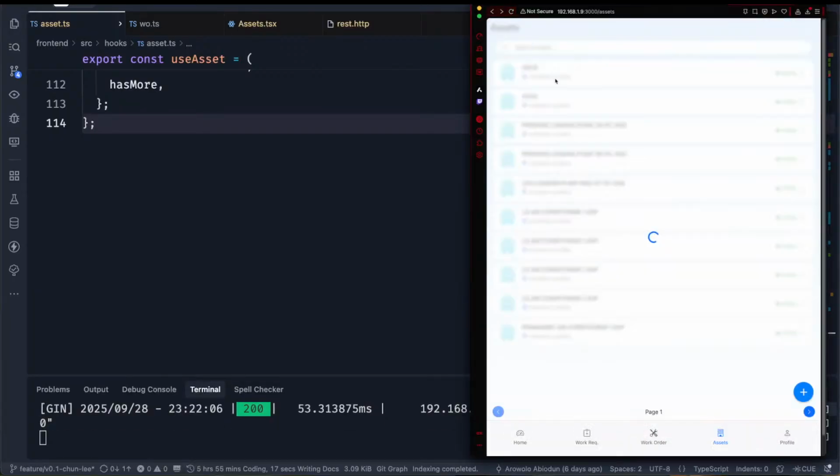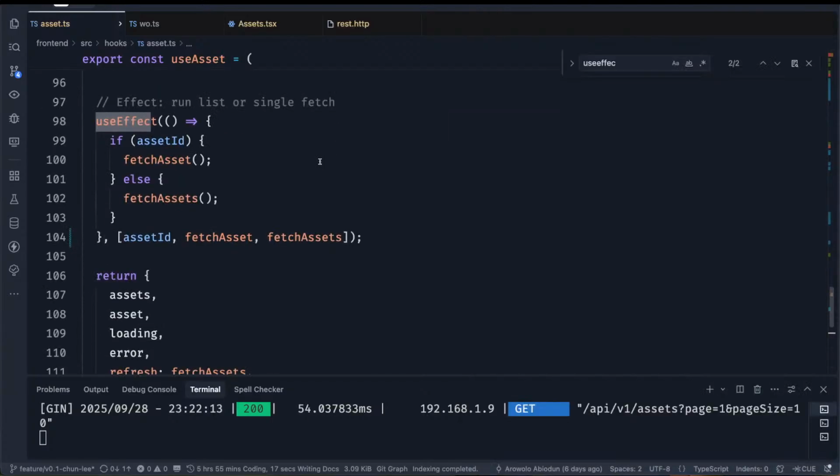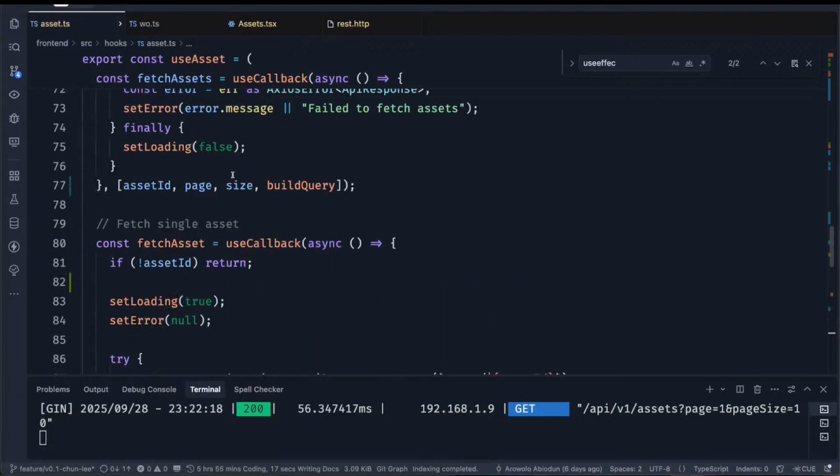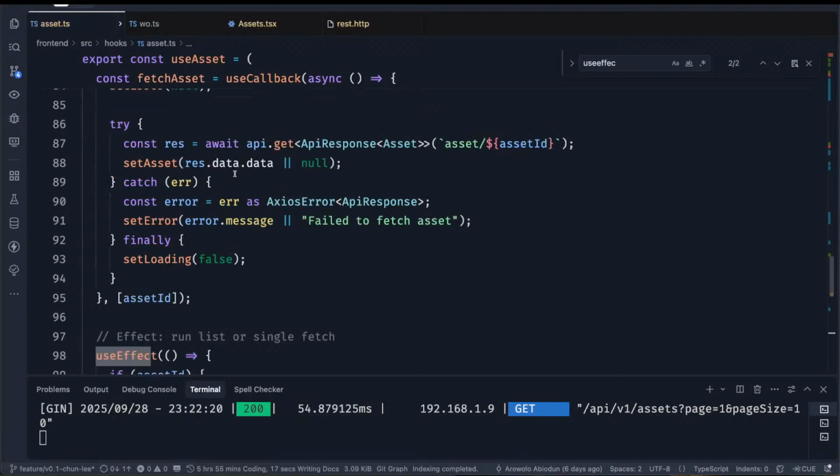I think it has spoiled the whole thing again. Oh, okay, because it was all calling the static page.